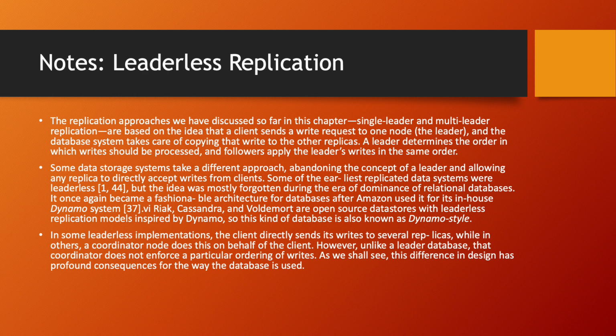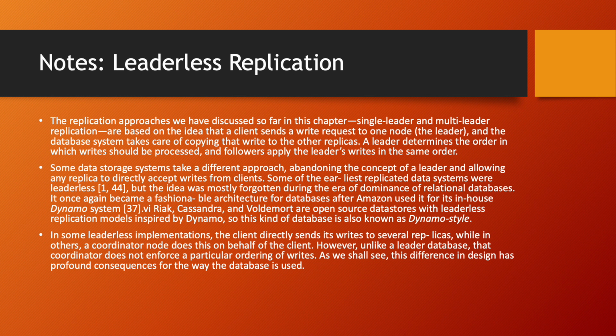Next, let's talk about leaderless replication. The replication approaches we have discussed so far in this chapter, single-leader or multi-leader replication, are based on the idea that a client sends its write request to one node and that the database system takes care of copying that write to the other replicas. A leader determines the order in which the writes should be processed, and followers apply the leader's writes in the same order. Some data storage systems take a different approach, abandoning the concept of a leader and allowing any replica to directly accept writes from clients.